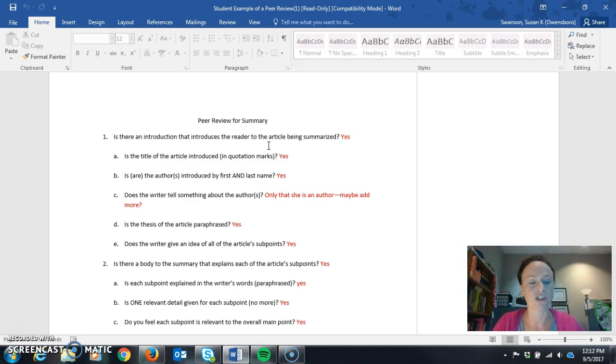If you can just tell them, hey, this sentence didn't really make sense to me, or it didn't really feel like you were thoroughly summarizing the article after I read the original article, or I'm not sure what you meant by this. Those are the types of comments that any of you can make, because you're an audience member.